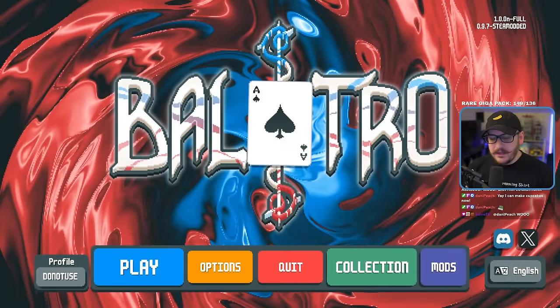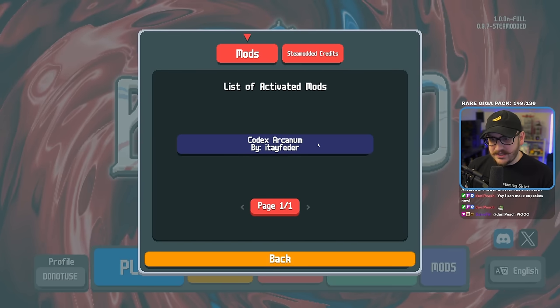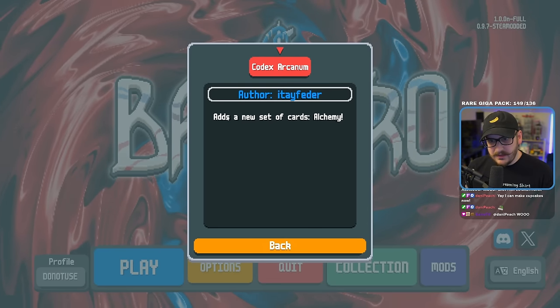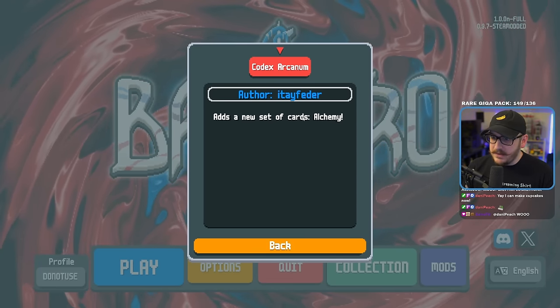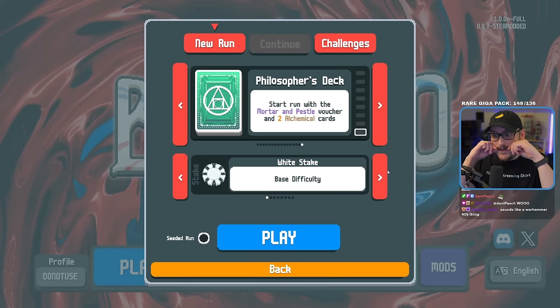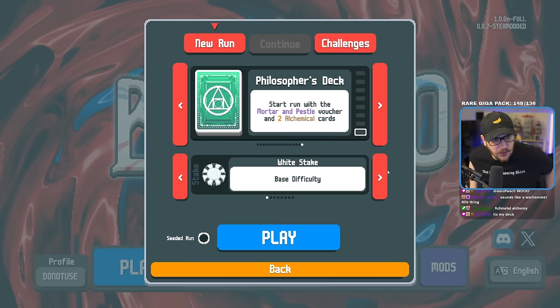All right, YouTube, we're back with another one, checking out a brand new mod that just came out today. It's the Codex Arcanum by Ite Fetter, and I believe there's a team as well that's been working on this. Adds a new set of cards, Alchemy, and I think there's also a new deck, the Philosopher's deck. Start run with Mortar and Pestle vouchers and 2 Alchemic cards.